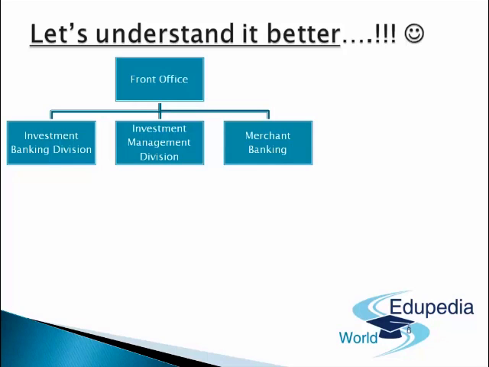So the front office basically helps investors raise capital in the capital markets and advises on mergers and acquisitions. It is the front office which actually helps the customer raise funds in the capital market, and usually they are the ones who provide advice on mergers and acquisitions. That is a hardcore domain practice of investment banking. So they have divided their structure into three parts: investment banking division, investment management, and merchant banking.